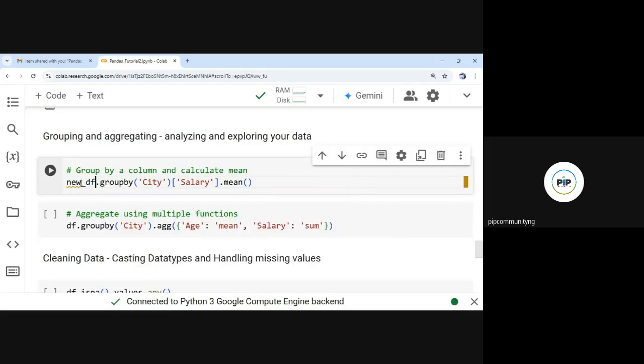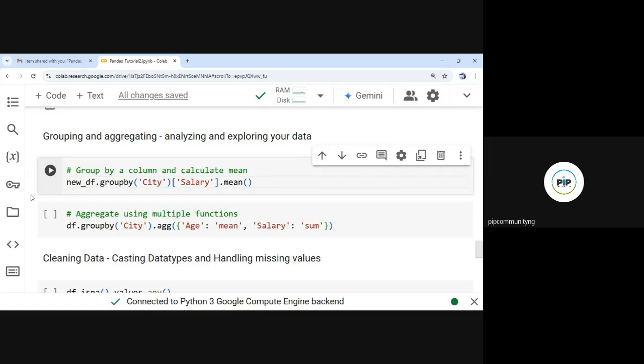The operation at the end is performed on the last column. Look at the way I arranged my text. I put the city in a round bracket because that's the bracket associated with group by, which has the first argument. Then the next one is the index, the second column I want to group with. Then dot mean.